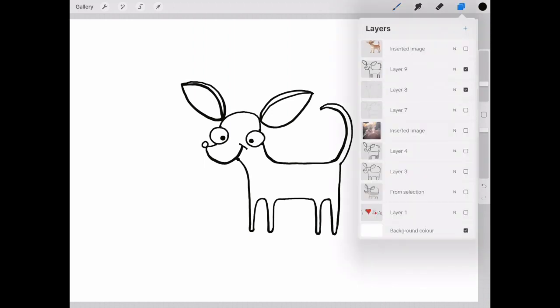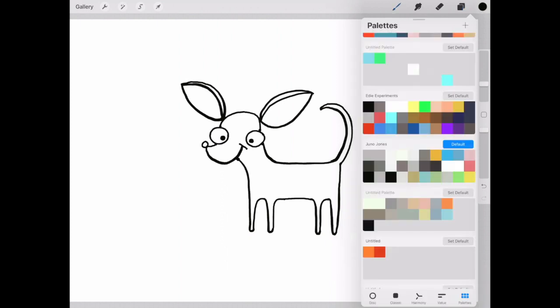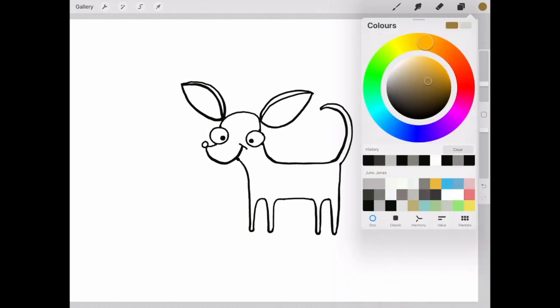Oh, look, you can see here, this is how I do my drawing, my colouring in. I'm picking a colour there, and I'm going to do sort of a nice beige. Yes, a beige Chihuahua. It's fairly standard Chihuahua color. They can come in different colors, as we will see. But yes, we're going to do that. There we go. I'm just picking which shade of beige.